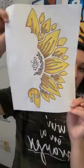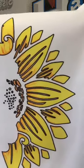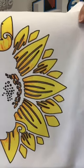I did this design on this pillow. What I did was I colored it in with yellow, but then I went over with orange to make it look more realistic, more like a sunflower. It looks great. And I'm going to add the Siser Sparkle.